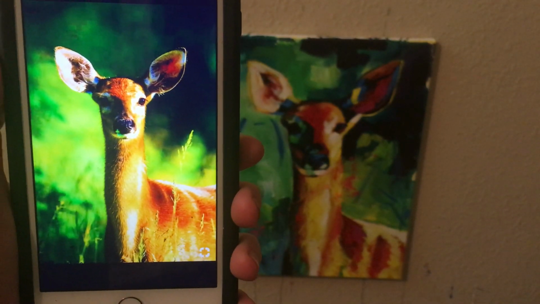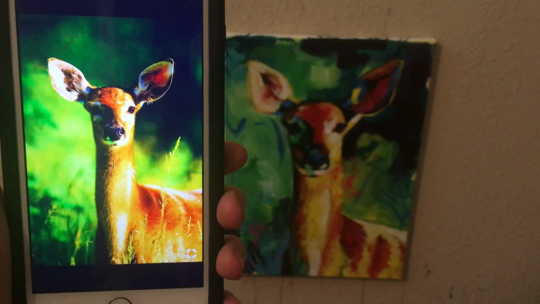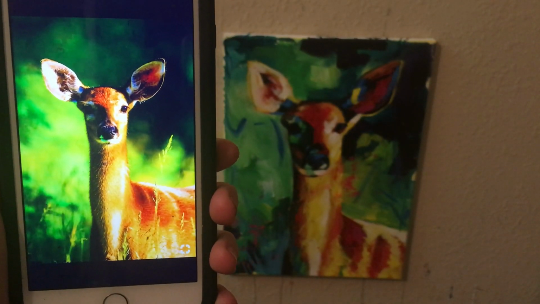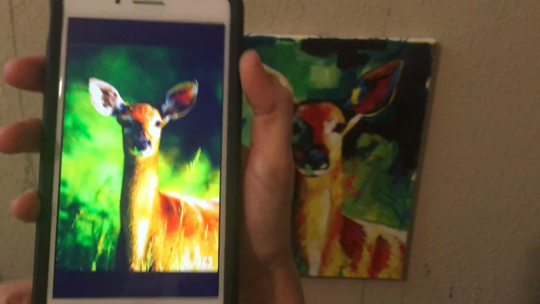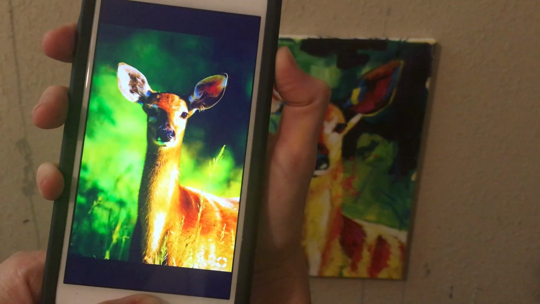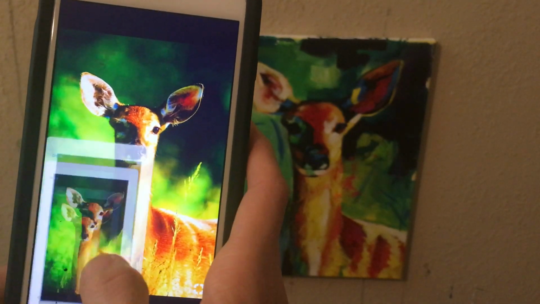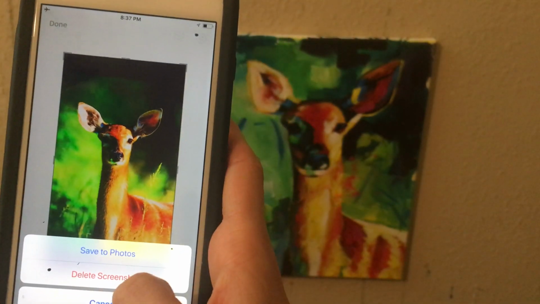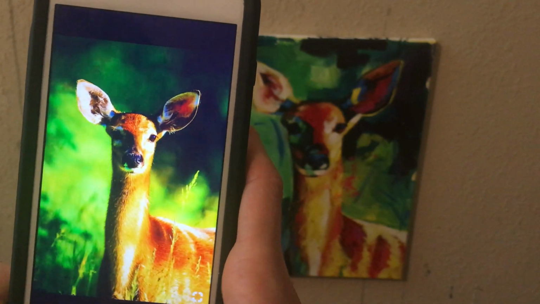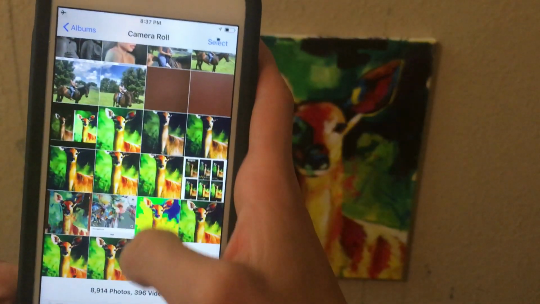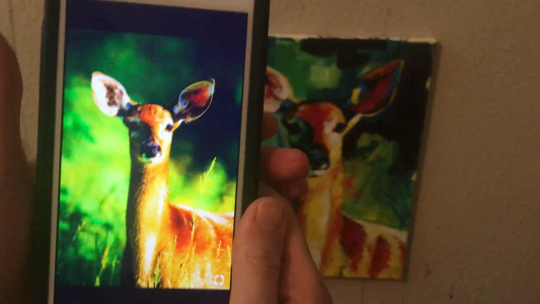Now if you want it even more bright and dramatic and abstracted, what you can do is you can screenshot this image and do the whole process again. So I'm going to go ahead and do that. So on my phone I just hold the side button and the home button at the same time. Bam. And it goes down there. And let me hit done. Save to photos. And so now I'm going to get out of here, go back to my photos, and here's the new one that I just screenshotted.